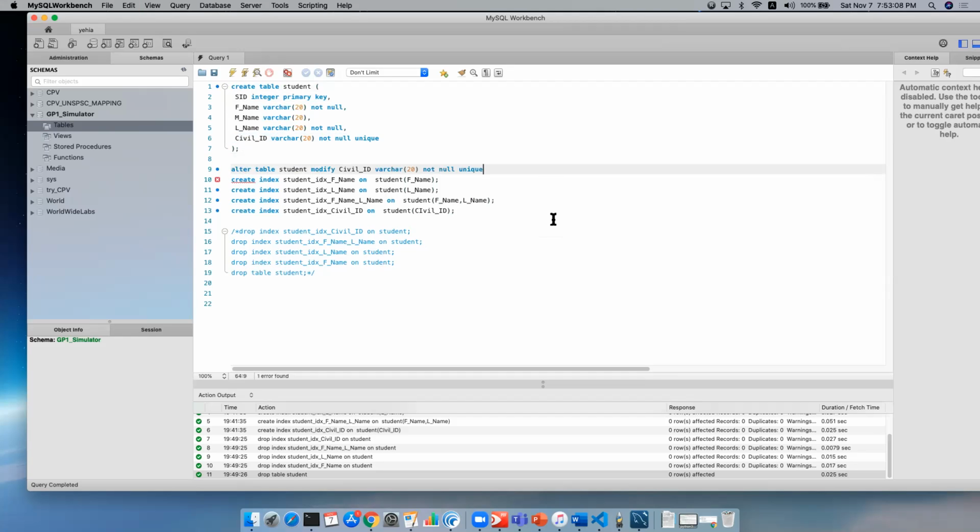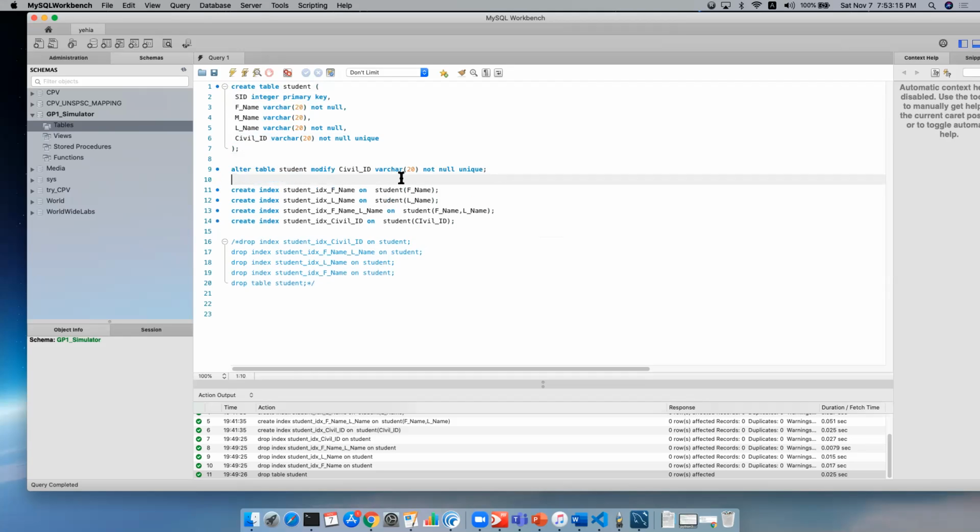I should have done it in one line. So in this case, you can not only add the unique, you can add something like not null. You can change the type. You made it as varchar. You want it now as an integer, whatever. The only thing that has to still be there is the civil ID.